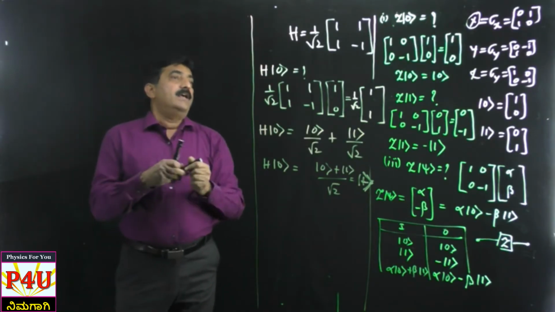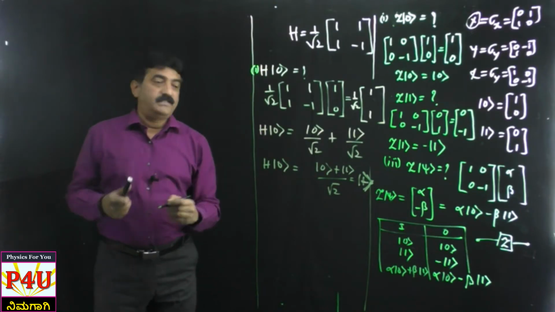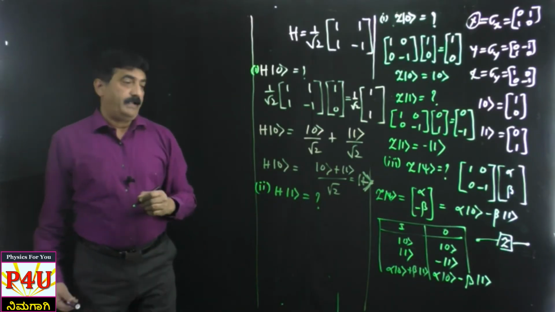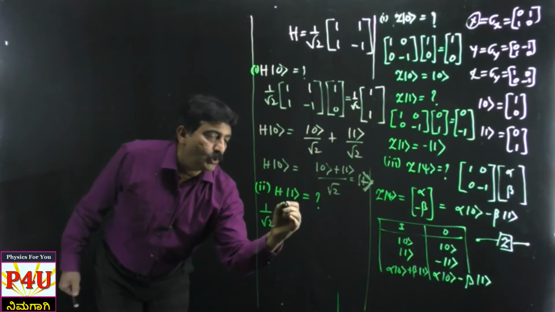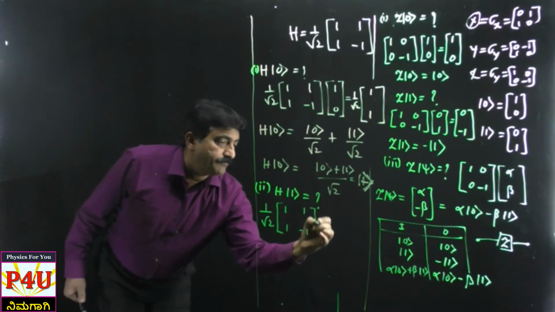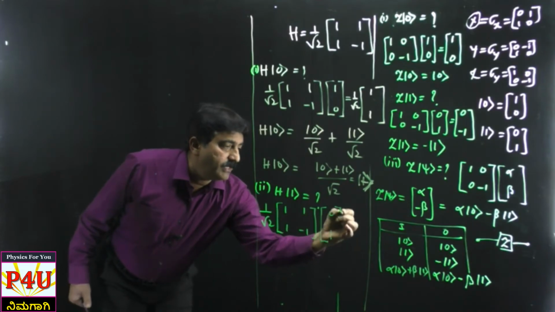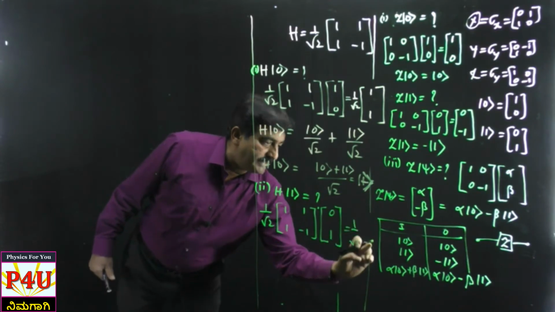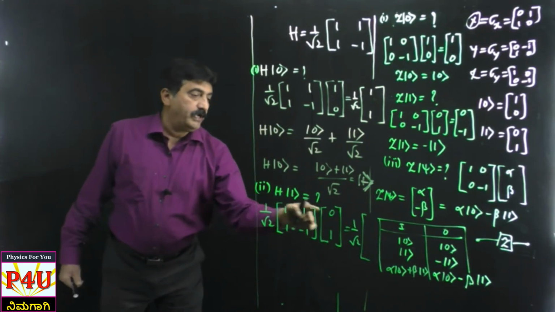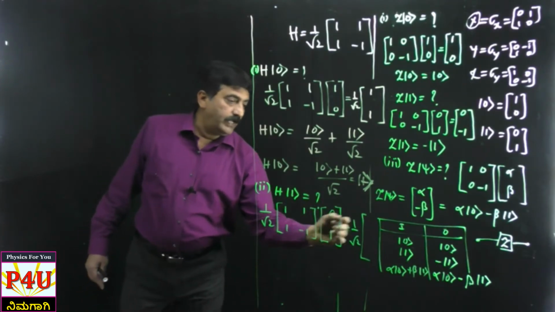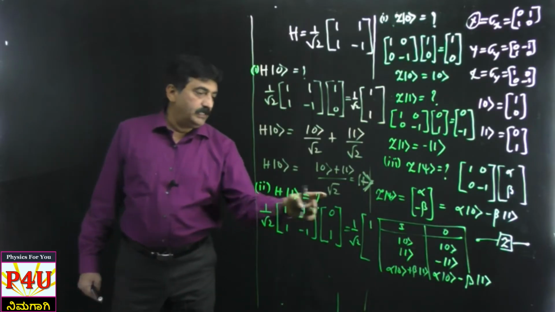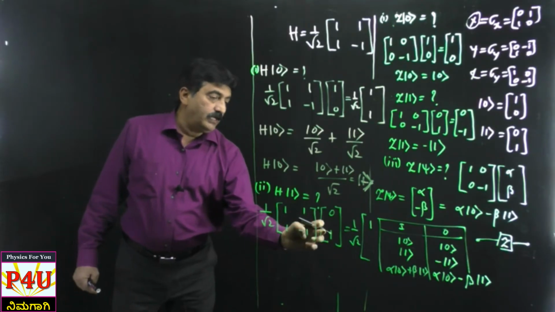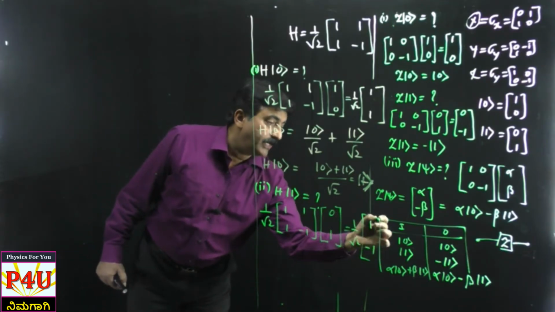Okay, let us take up another operation. Here I operated H on ket 0. Now I operate H on ket 1. Let us see what will happen. Same matrix, 1 by root 2 into 1 1, 1 minus 1. When it operates on 0 1, 1 by root 2 will be as it is. Now 1 into 0 plus 1 into 1, so the first element is 1. Next, 1 into 0 minus 1 into 1, so this is minus 1.